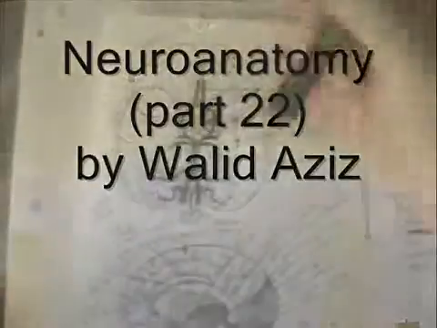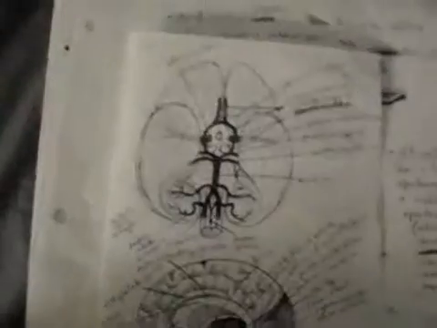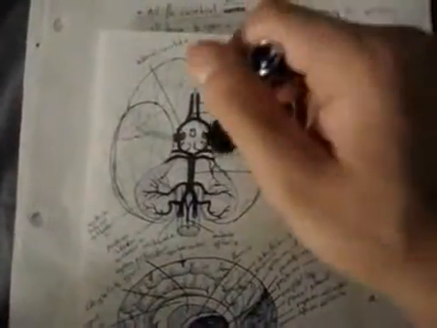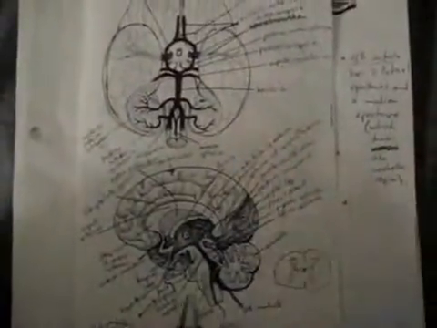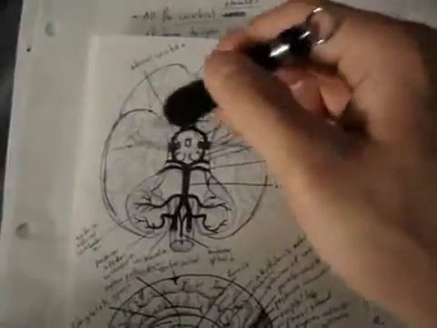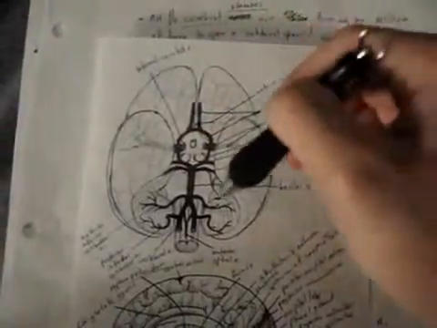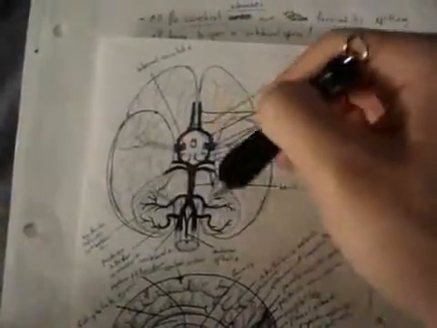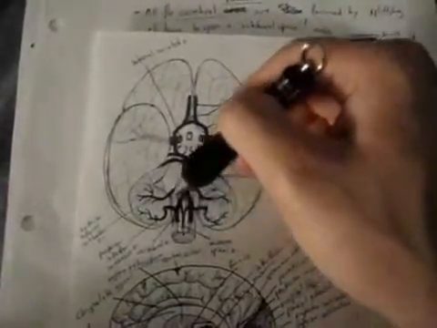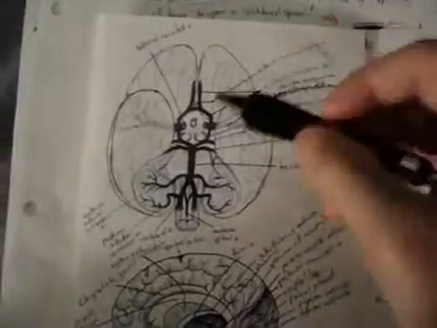Okay, so next we will look at the blood supply to the brain, the arterial system. This here is the inferior view, so this is the view of the brain from the bottom. We see here the temporal lobes, the frontal lobes, and the cerebellum, here and here. In this area is the pons, and there's the medulla, and then from here down, spinal cord.